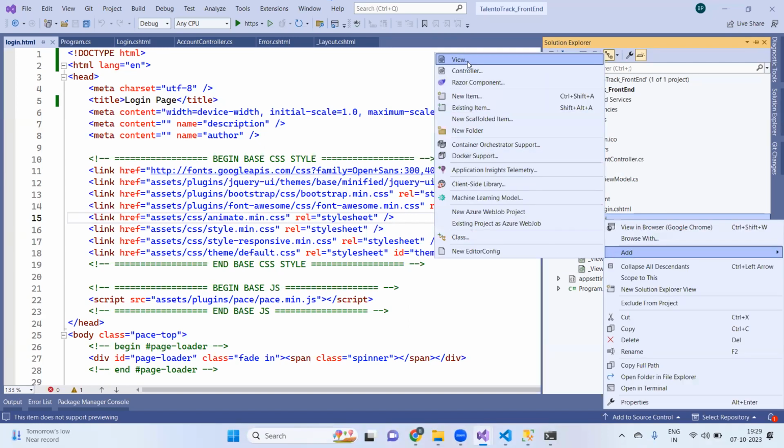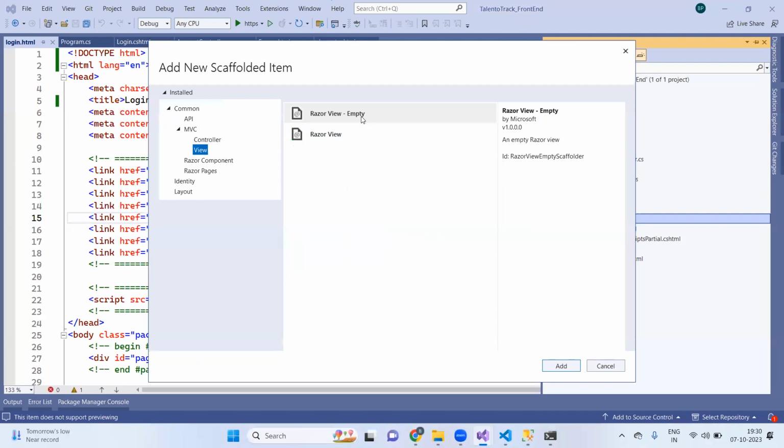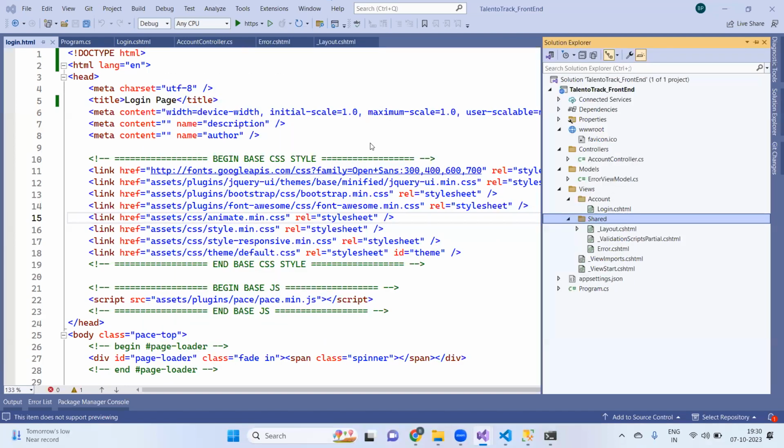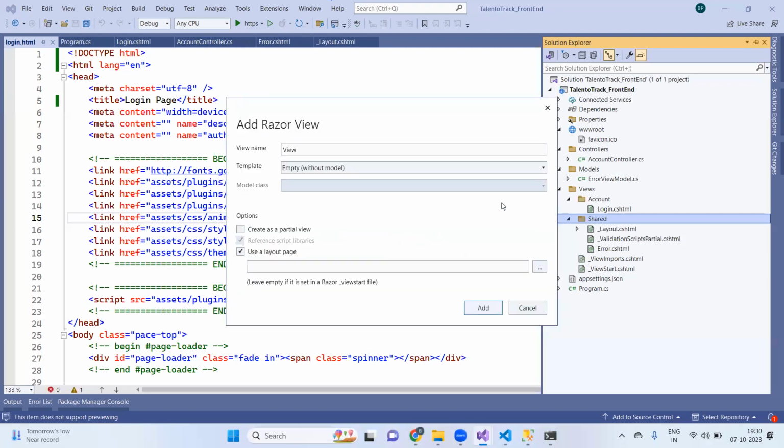So I will create one layout. That layout can be called, view, Razor view, and give it the name underscore LoginLayout dot cshtml. So this is not a partial page. What is a partial page?